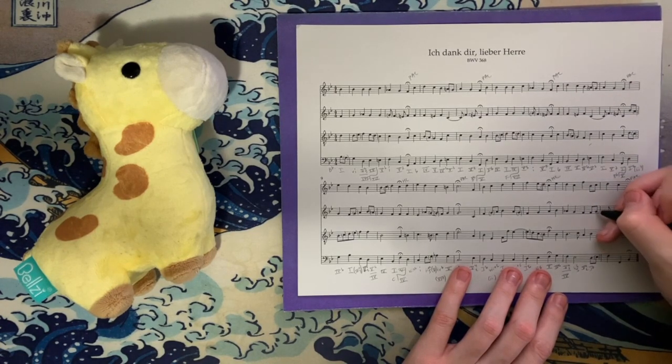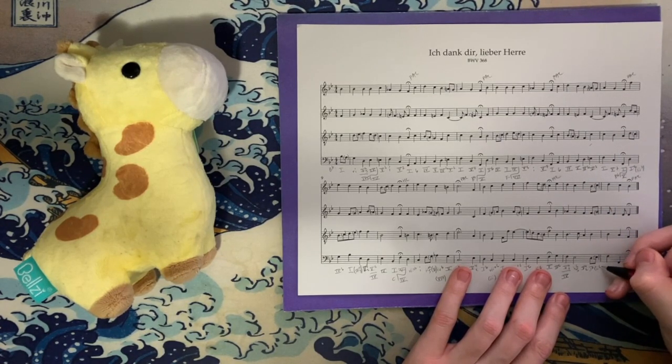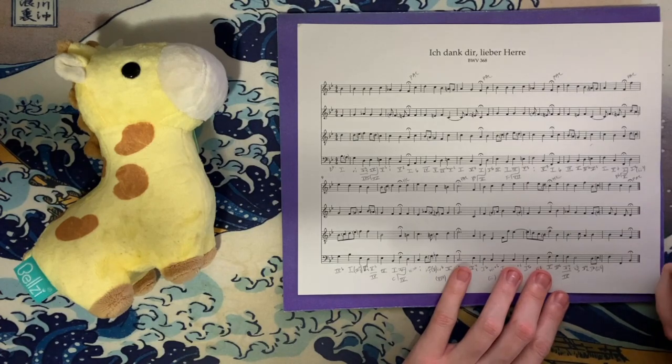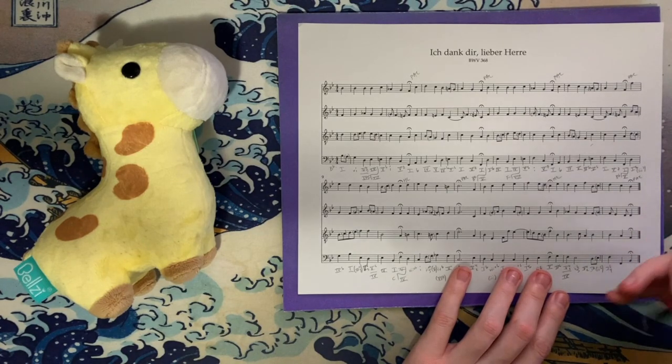Then we have some non-chord tones here, two passing tones and a neighbor tone. We have E flat, B flat, G, and C, which is C minor over E flat. It's a 2-6 chord. That takes us not quite to 5, but to an accessory to 5. We have F, B flat, F, and D, which is 1-6-4. And we typically know that 1-6-4 will lead us to 5, which it does.